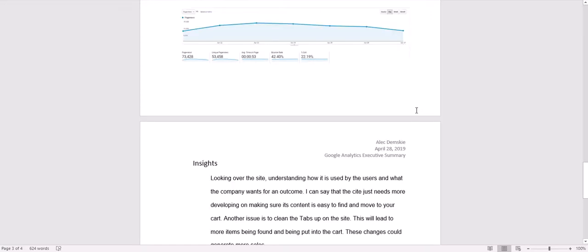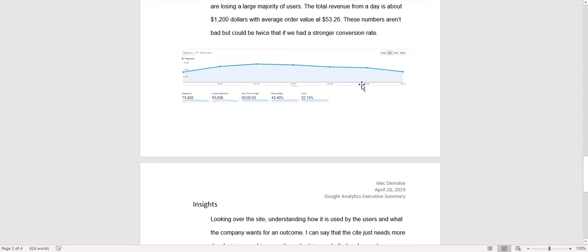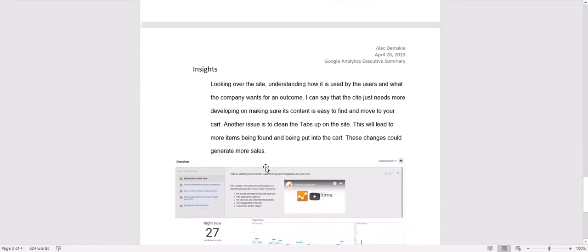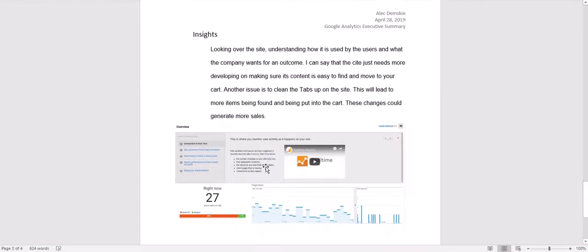And here I have a little insight of what's going on in the behavior reports, and insights on how the website is being used by users and what the company wants for an outcome.